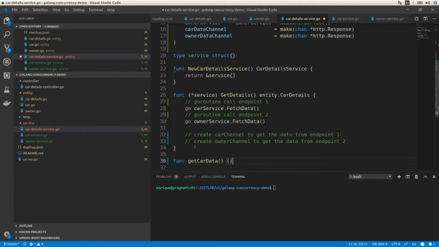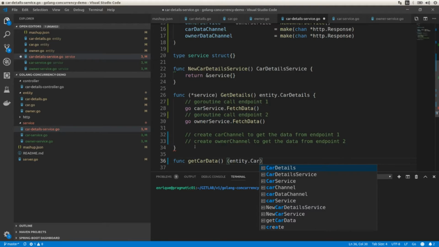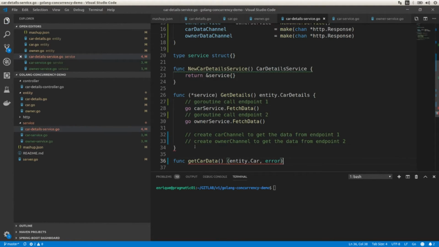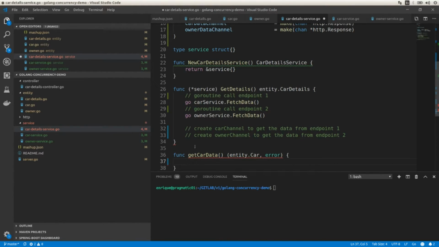And here I'm going to return entity.car for an error in case we have any errors. So first I'm going to read the information from the channel, and I can do that like this. I create this variable, colon equals, and here I specify what is the channel that I want to read from. In this case, it's going to be car data channel.